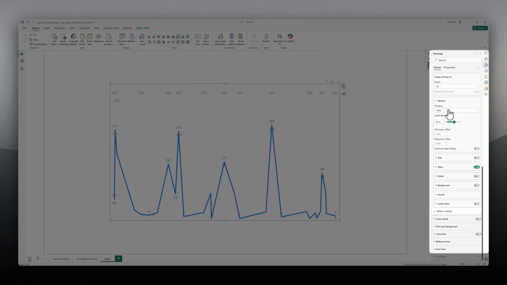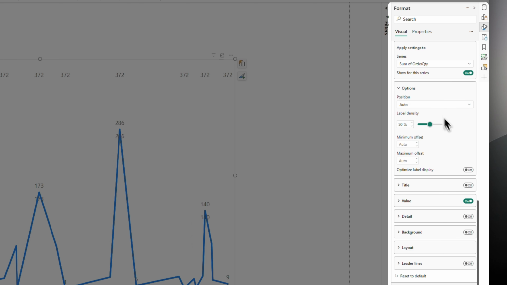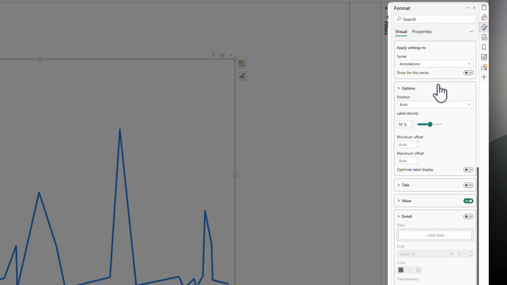And here, as you can see, now it's quite messy. So let's start disabling things we don't need. Let's disable sum of order QTI. Let's disable the one for extend y-axis as well. We don't need them. And now let's go to our annotations and set it up to show annotations.